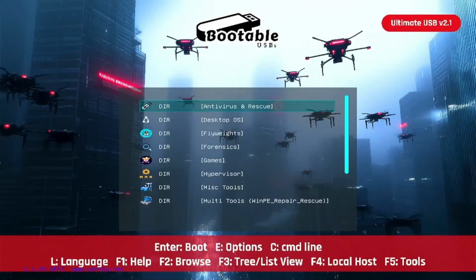Now, do you need the Ultimate USB version 2.1 in order to recover this file? No. Is it super handy to have and easy to use? Well, is a fat dog heavy? I'll just leave it at that.